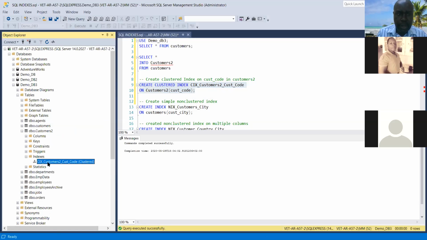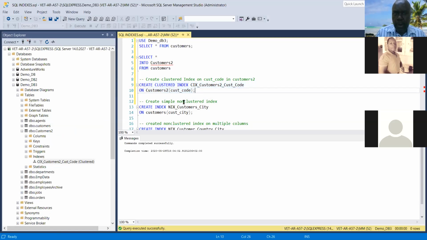So I've created a new clustered index, and this is the one which appears there. It's going to cause the table to display the data in such a way that the rows are going to be sorted in order of this column.